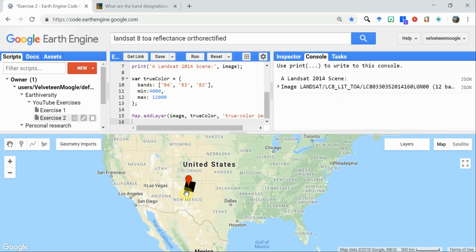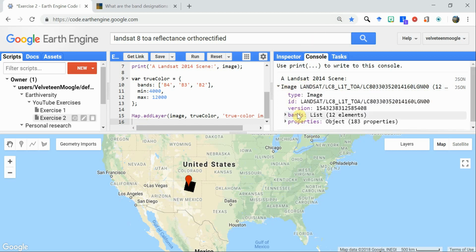Okay, you see that a black square popped up in New Mexico, all right? And that's not exactly what we wanted, but we're going to play with it so that it represents what we'd like. Observe that this image is displayed according to the visualization instructions in the true color dictionary object. Specifically, bands is basically a list of 3 bands to display as red, green, and blue, respectively. To understand where these band names come from, you can inspect the bands property of the image in the console. Right, like we showed here, drop down, go to bands.